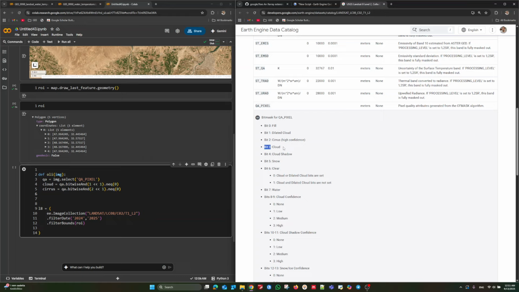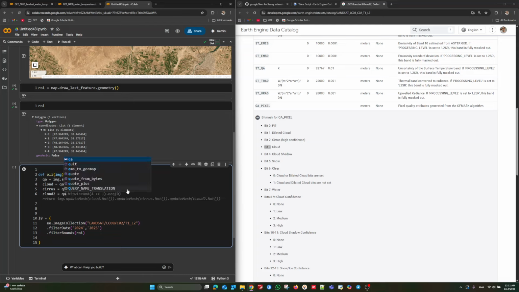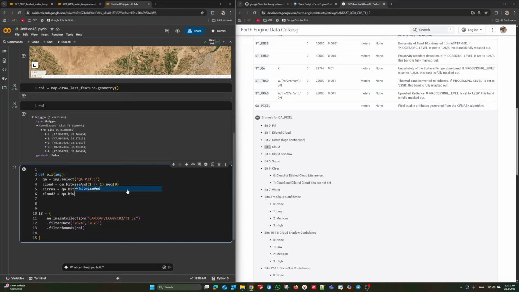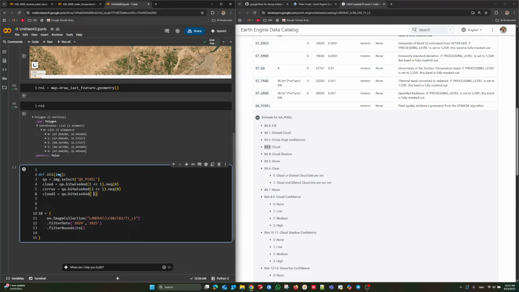Bit number 3 covers another cloud. So this is, for example, cloud number 2: QA bitwise AND from value 1 shifting to the left by 3 bits, and select all values not equal to 0.